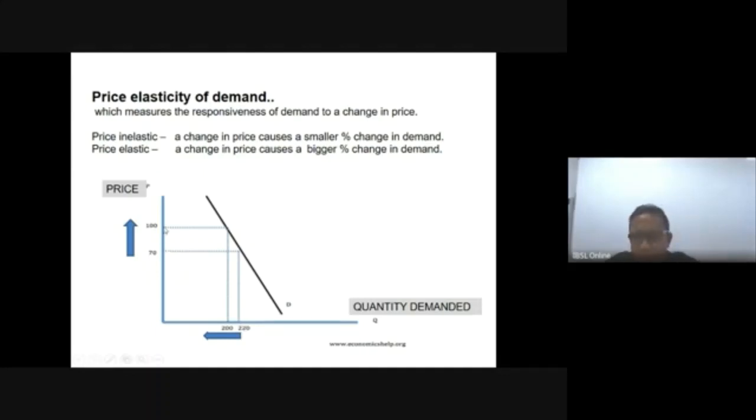Then what did you do? You increased the price by 30. So the price is 100 into 200, which is 20,000. So your revenue has increased. When you change the price, your demand changes by a smaller percentage. In such a case, the particular product is inelastic. When you increase the price by 30 rupees, the quantity has only reduced by 20%, ultimately giving a higher revenue to the company.